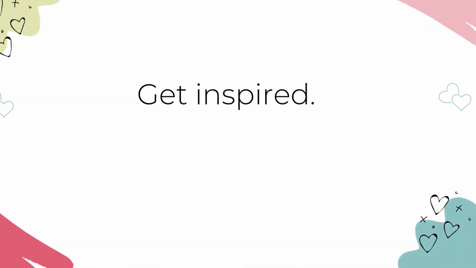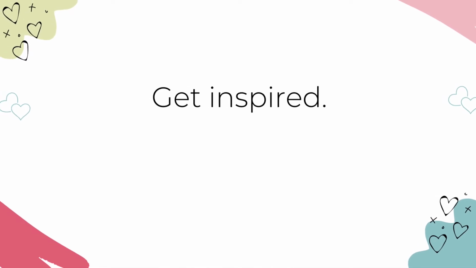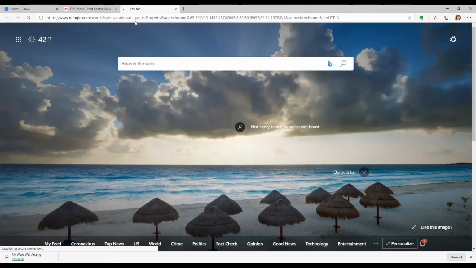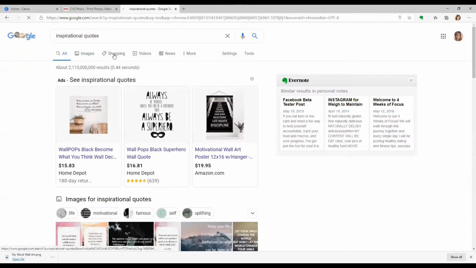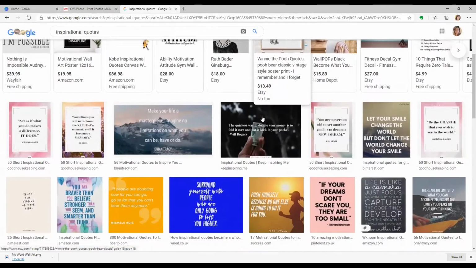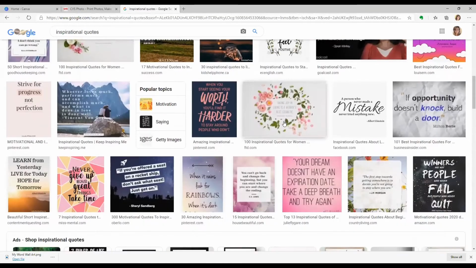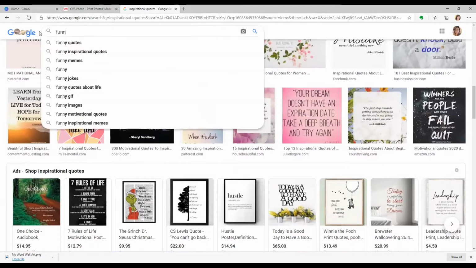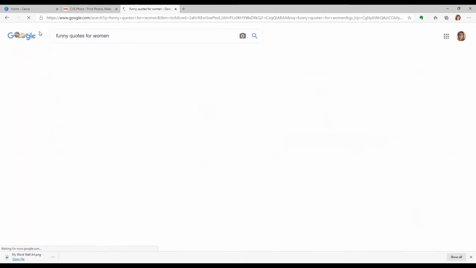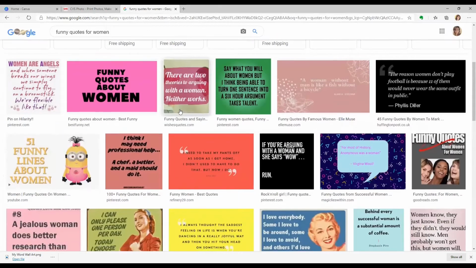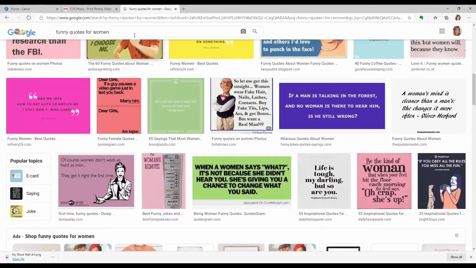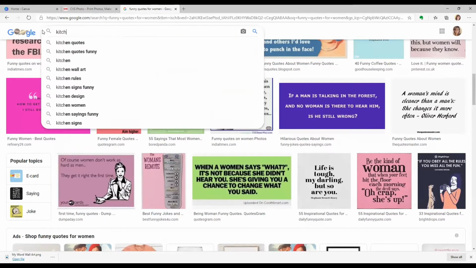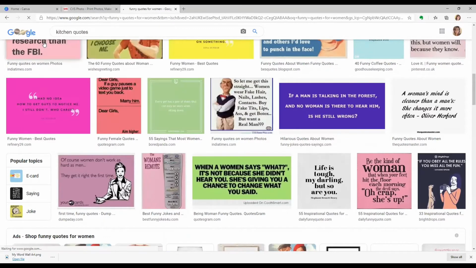Step one in designing your printable wall art is to choose a short quote or saying for your project. You can Google inspirational quotes or funny quotes for women or kitchen quotes. Use whatever search term will help you find the type of quote you're looking for. Or go to Pinterest and browse wall art quotes or sarcastic fitness quotes. You may even have a family saying that could be made into wall art or an adorable quote from your kids. If it was me when I was a little kid, my wall art would say, "What if?"